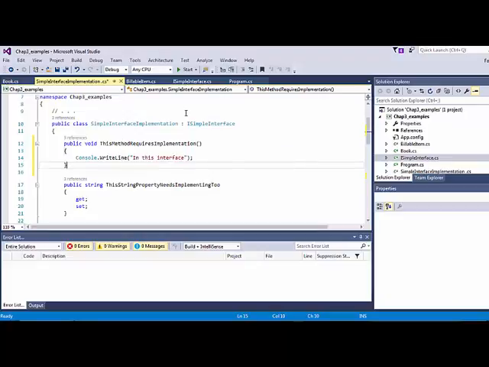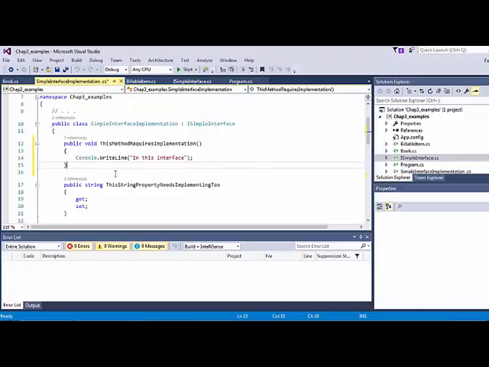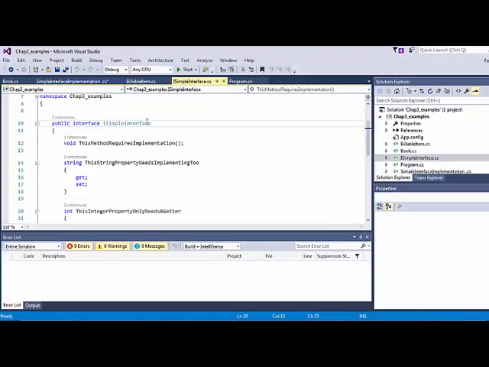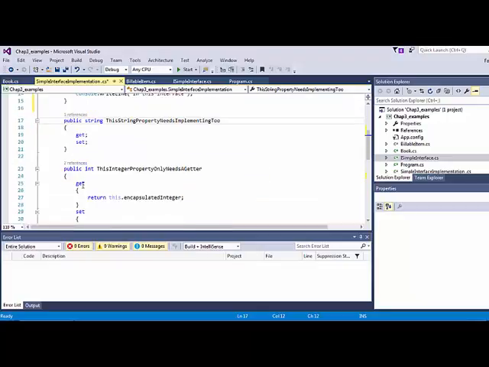Okay, so we have to implement all the methods here. We also have to implement any properties. This is kind of strange. Usually in interfaces we don't allow attributes or fields, but C# does allow properties. But we do have to redefine those here as a property and set the getters and setters as needed.